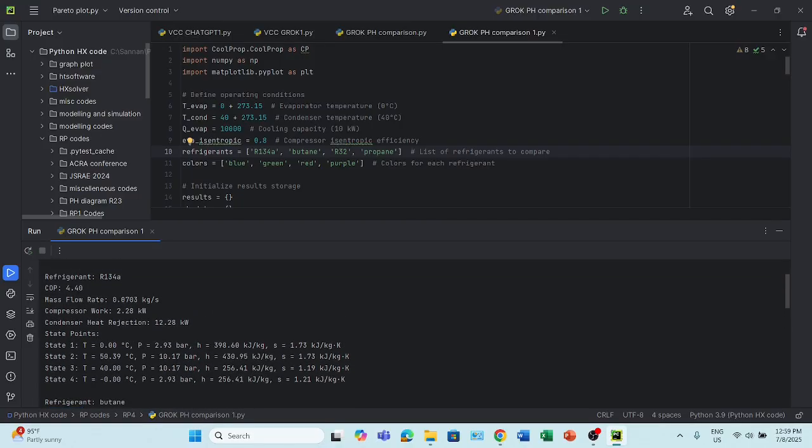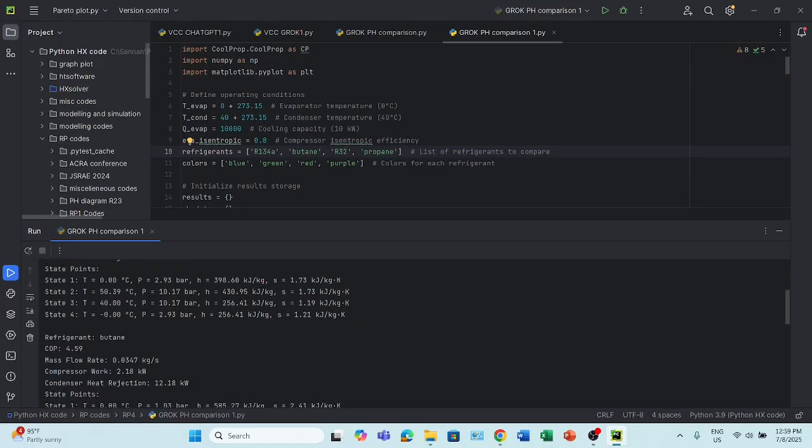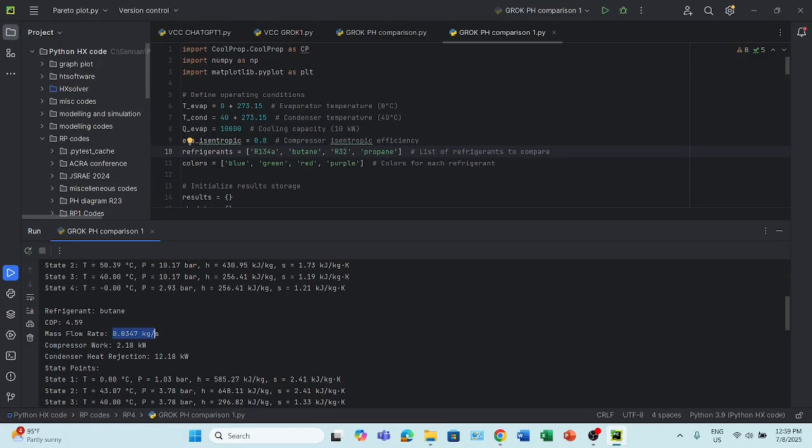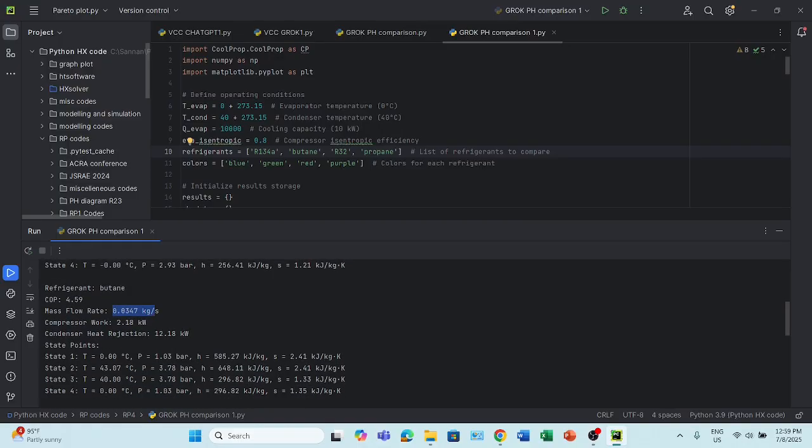R134A has 0.07 kg per second, and here you can see butane is half of that, 0.03 kg per second. And not only will its mass flow rate be less, but also the charge of these natural refrigerants is less as compared to these HFCs.